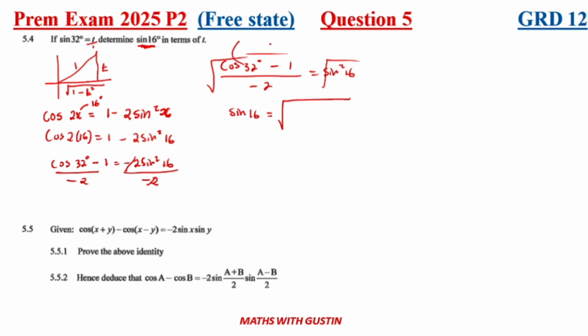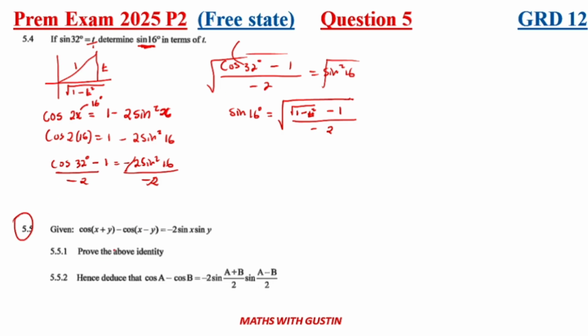This cos 32 is going to be adjacent over hypotenuse, right? Am I right? Yes, it's going to be adjacent over hypotenuse, which is the square root of 1 minus t squared over 1, which is just going to be like that. Okay, and then minus 1 there, and then all over negative 2. Great stuff. So that's sine 16, guys. You would have solved it like this. Quite an interesting one indeed, guys, where you have to apply your mind a little bit and also apply the double angles there. I hope you guys get it.